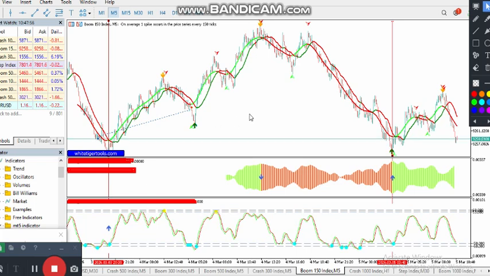Inside this channel, as we all know, we drop daily updates on Boom and Crash index and Step index. This is the Boom 150 index on the 5-minute time frame. This is another powerful indicator, guys, that you will find very interesting, because this indicator works 98 to 99% accurate. What you just need to do is understand how this indicator works, so that you will not have issues when you are using it.